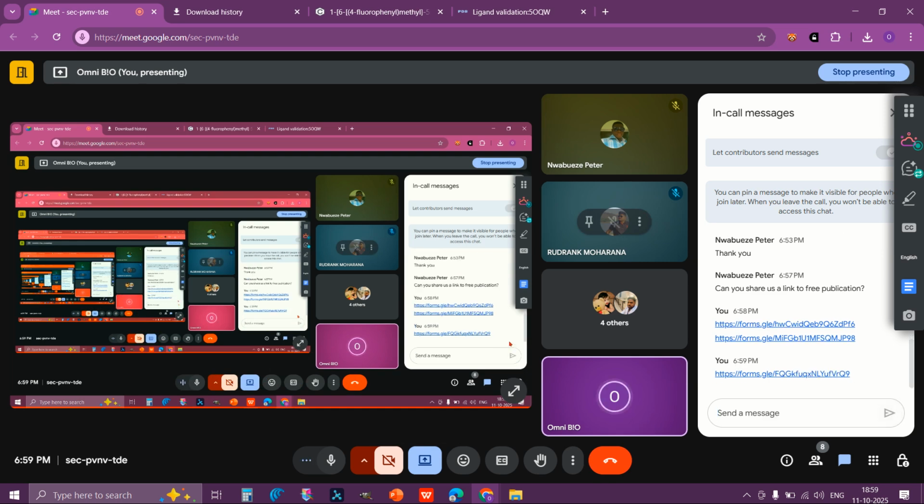So these are the three forms. First one is the feedback form, and second one is the quiz form, and the third one is the assignment form.